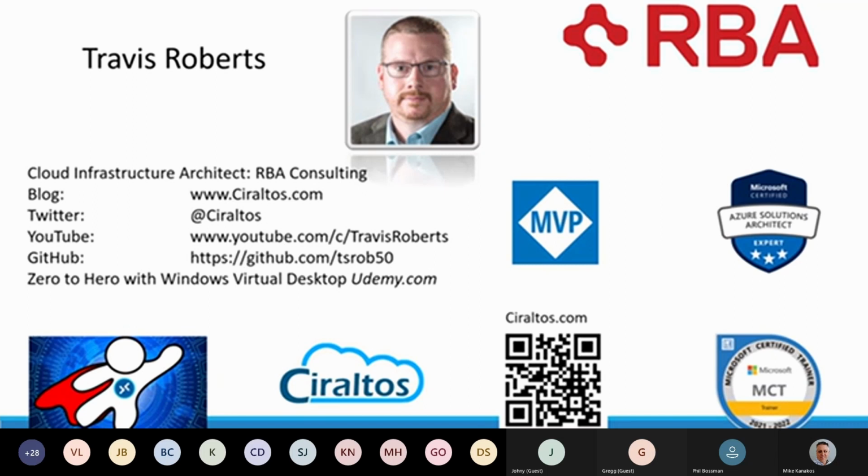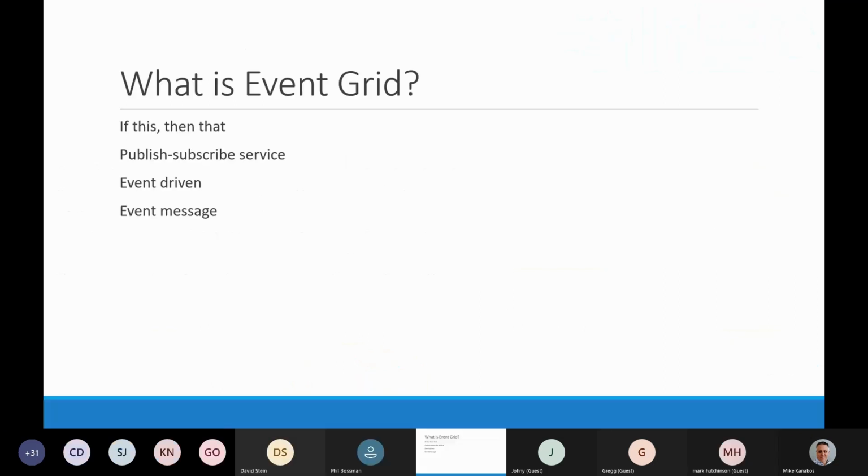So these are two services in Azure that can be tied together to create some pretty cool custom automations. Let's start with Event Grid. Is everybody familiar with If This Then That? If you're not, it's a service used with home automation or other platforms that lets you build recipes. So for example, if a sensor shows that a door is open at 9 p.m., it triggers an alert that the door was left open.